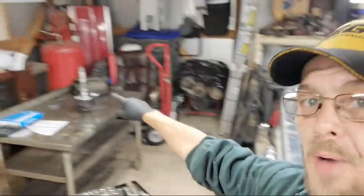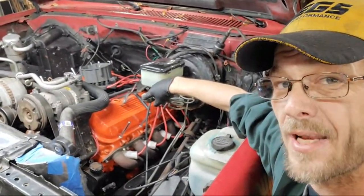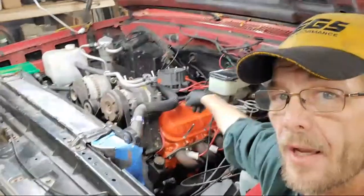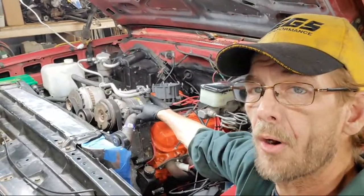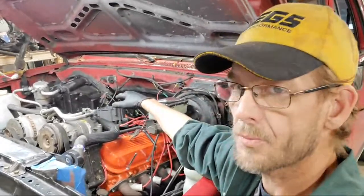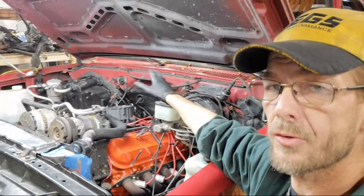Give you guys a heads up what's going on. So right now, my distributor, I'll show you guys in a minute. I was having some problems with the timing, but it's a 1980 454 that came out of a motorhome, and the serpentine and all this stuff and the valve covers came off of a 1998 Chevy 1-ton. I converted the old pulley system over to a 1-belt, and we got the AC and everything works. But I got to rebuild the carburetor, and I was having some problems with the distributor. But anyhow, this is all done. All I got to do is just rebuild the carburetor, put the distributor in there, shoot the timing on it, and then we're good to go on that.